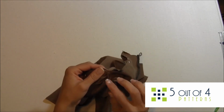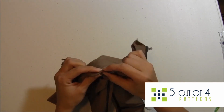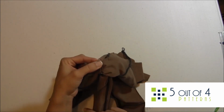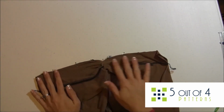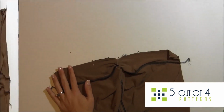When you get to the middle, take both sides of your knot and make a small overlap and pin it in place so that when you stitch this you won't have a hole in the middle. So I'm going to go take this and stitch it with my serger. If you don't have a serger, you can use a zigzag or a stretch stitch across here, and then I'll be back to show you what it looks like.